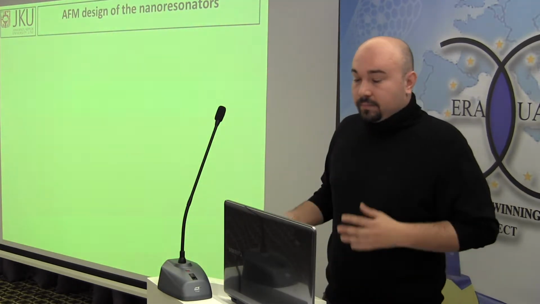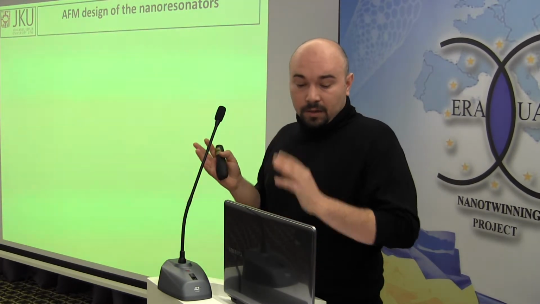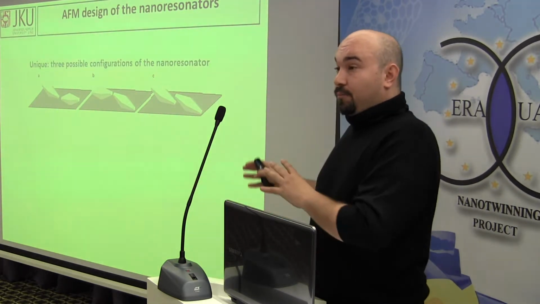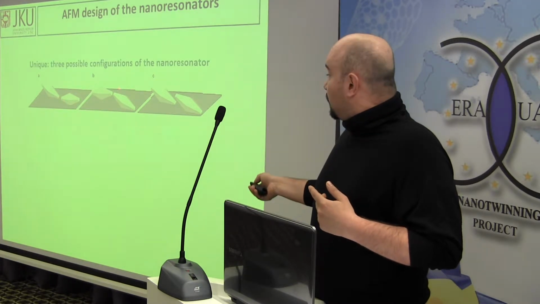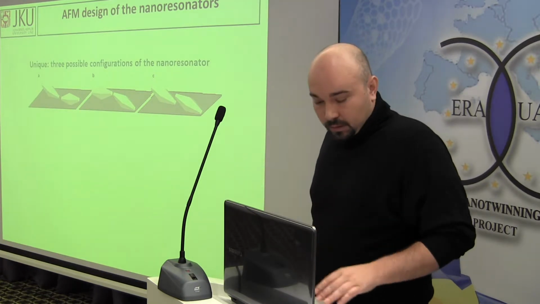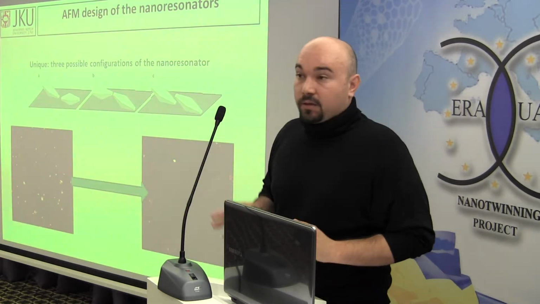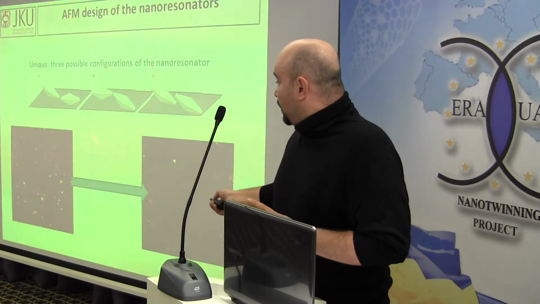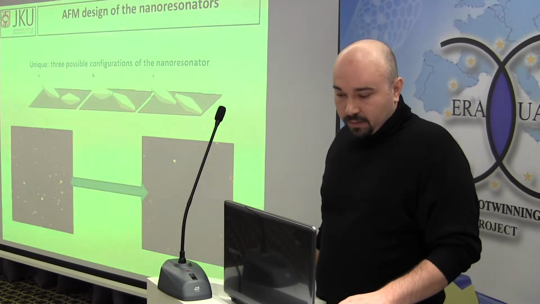The second thing that makes B pyramids unique is that when we make nanoresonators, pairs of nanoparticles, we have a unique possibility to make three configurations: both tips down, both tips up, 50 nanometers in the air, or one tip down, one tip up. So this is actually the idea, and we started to push the nanoparticles around to form the nanoresonator. So you start with randomly distributed particles, and we make our nanoresonator.